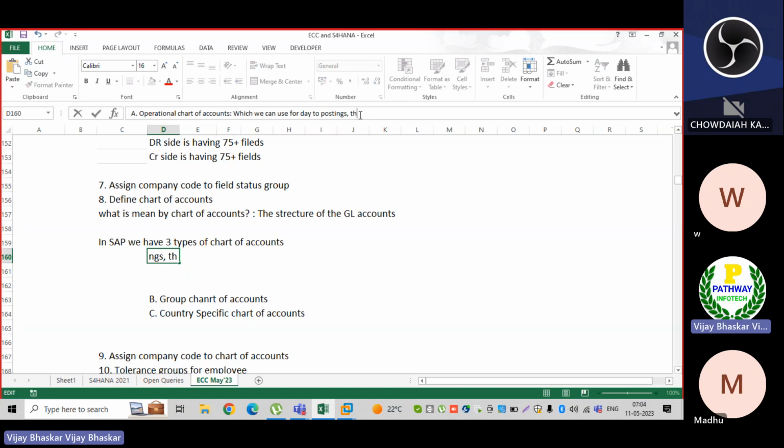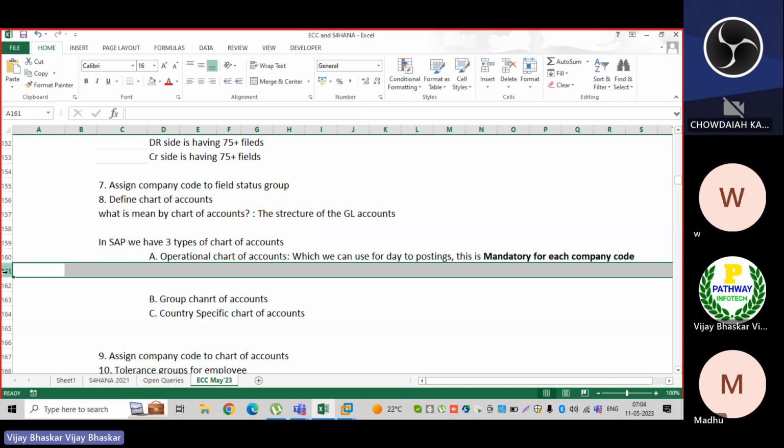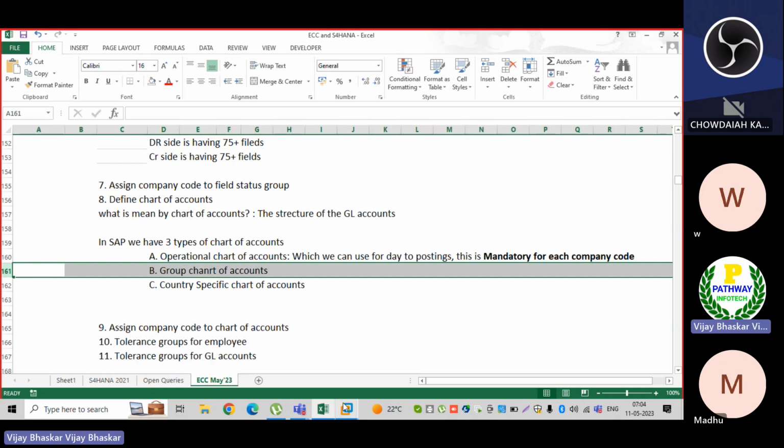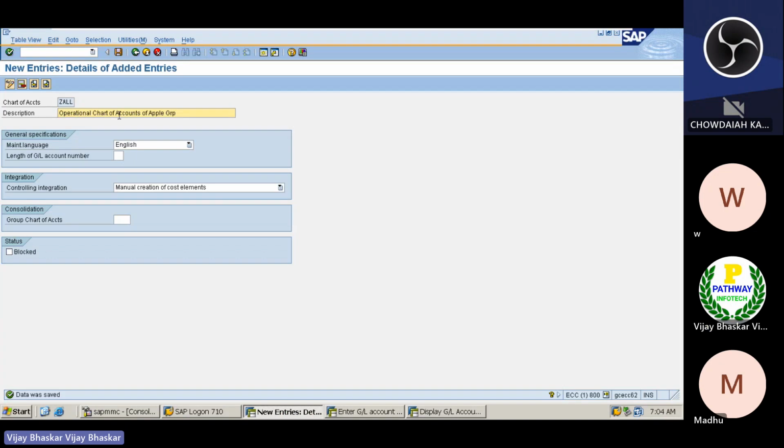And remember, this is mandatory for each company code. That is the reason I have mentioned it here during creation. Now, what is the concept of the group chart of accounts?